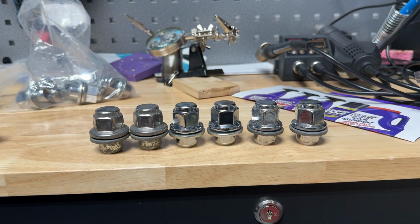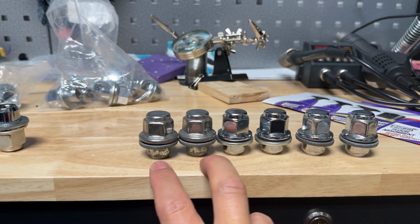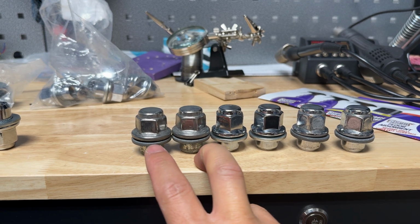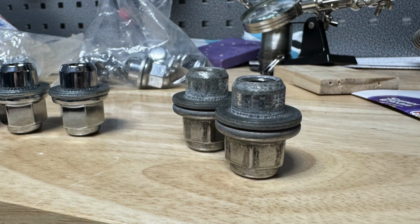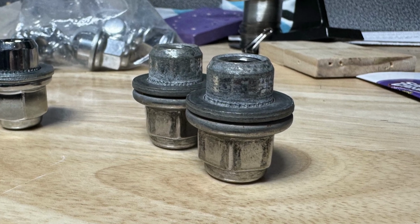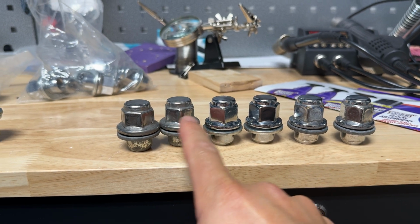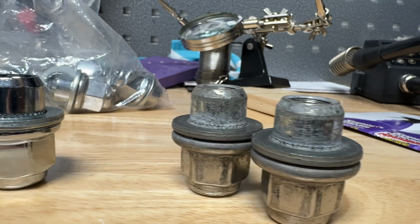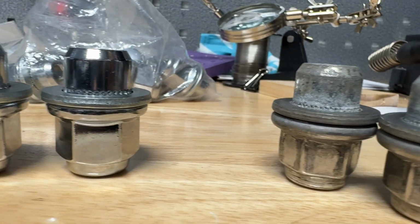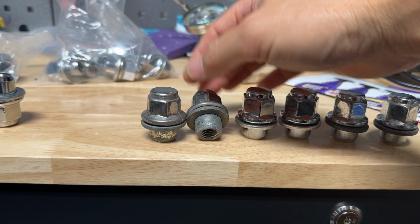Here you can see I have 3 sets of lugs, or 3 pairs of lugs. The 2 over here on the left are the ones that are going to swell on you. They're the American made ones that have the cap over it. You can't really tell just by looking at it, but in person you can see the texture is different. This one is a much shinier chrome. This one is like a tin color. You can see the oxidation already on it from being used a couple years.